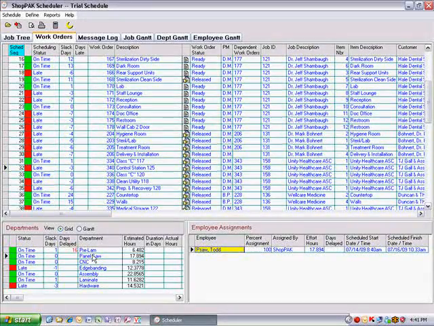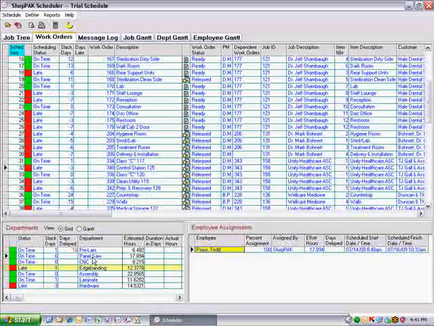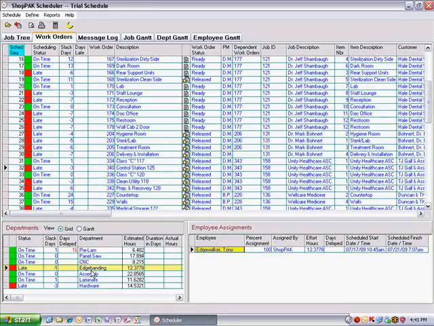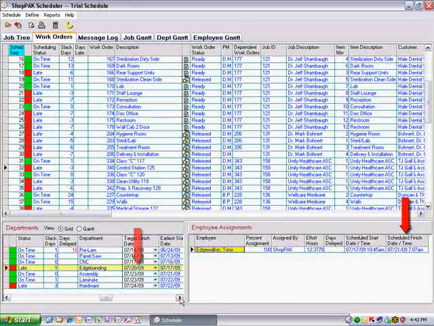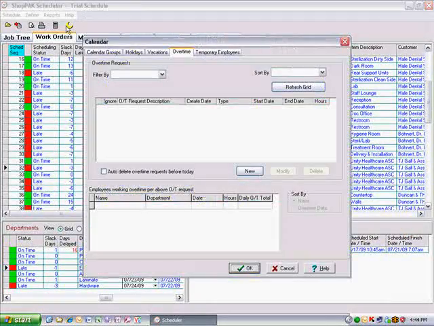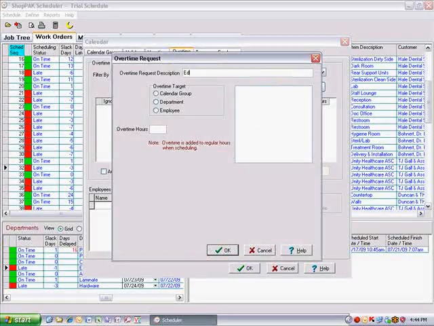We could move the work order further up in the queue, but this could adversely affect other work orders. Instead, let's experiment with overtime and see if this remedies the situation. By looking at the employee's assignment for the edge banding department, we can see that we need to add 1 hour of overtime to hit our target finish date of July 20th. Let's schedule a half an hour of overtime for July 17th and 20th for Tony Edgewalker.